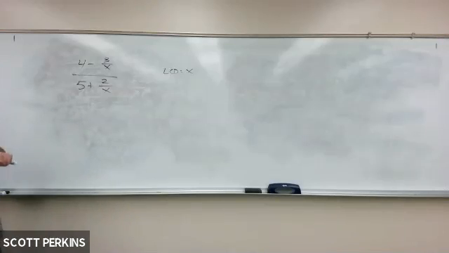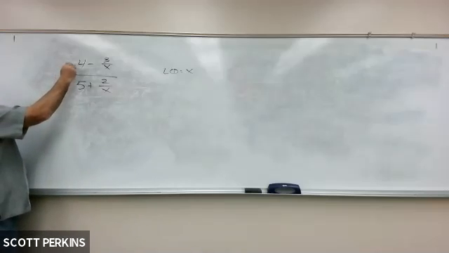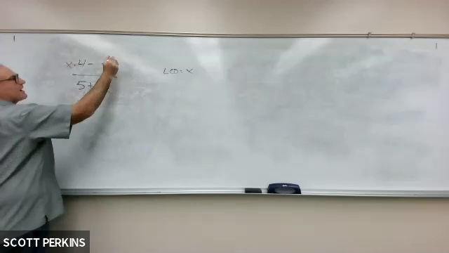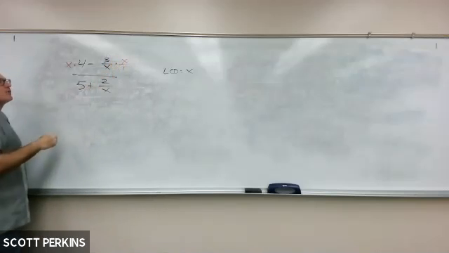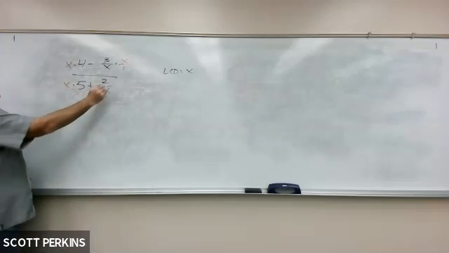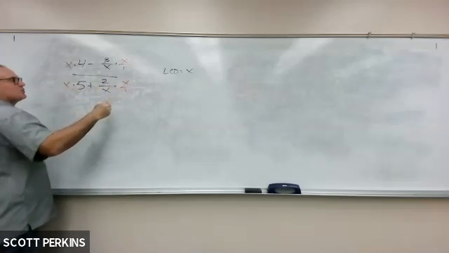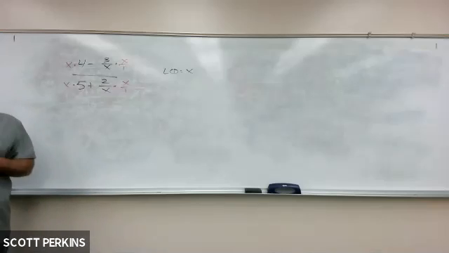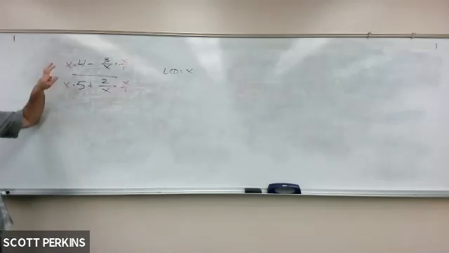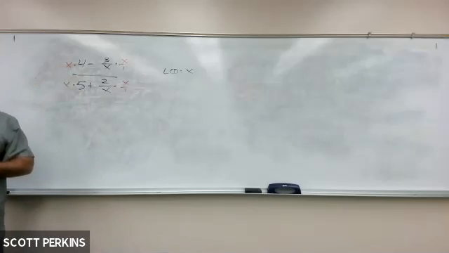I'm going to multiply every term here by x. So the first term by x, the fraction by x, which I'm going to write as x over 1, the 5 by x, and the last fraction by x, which I'm going to write as x over 1. The end result should be, I should get rid of those little fractions every time.